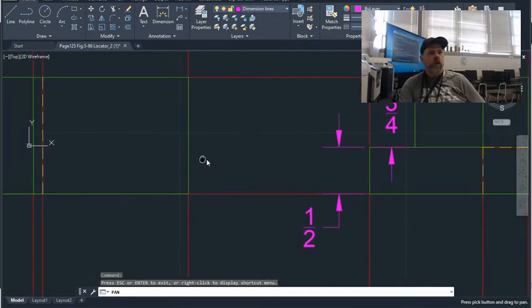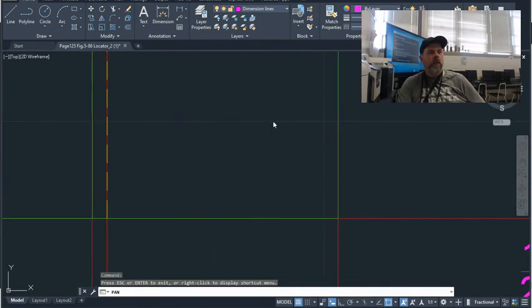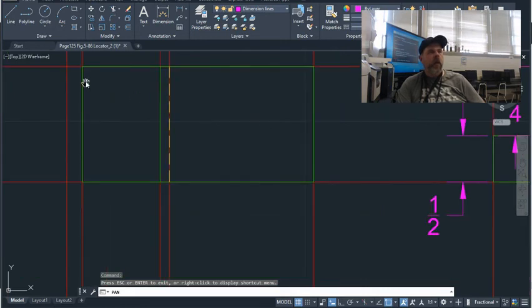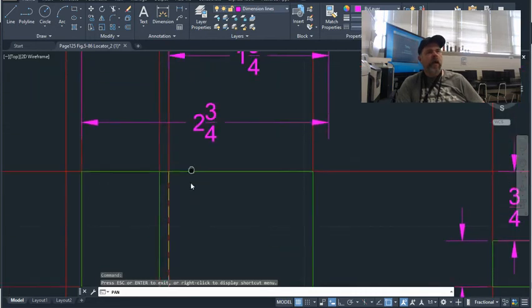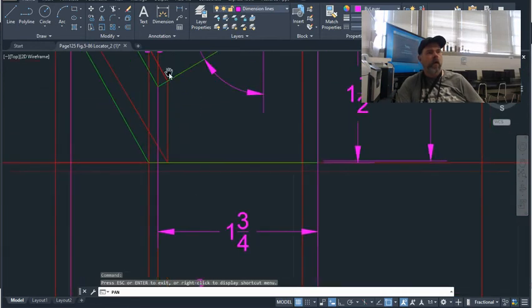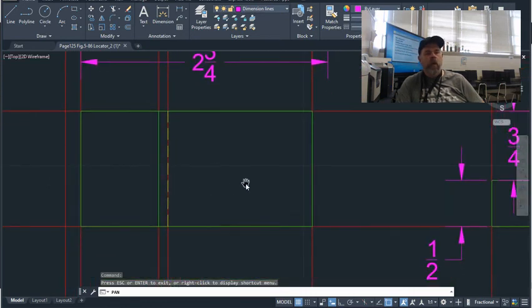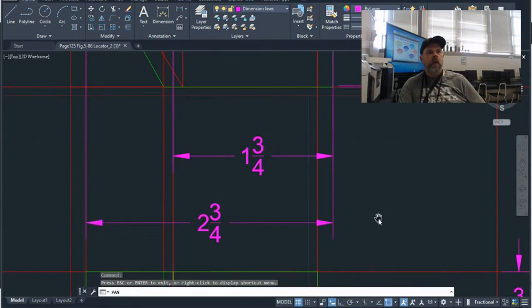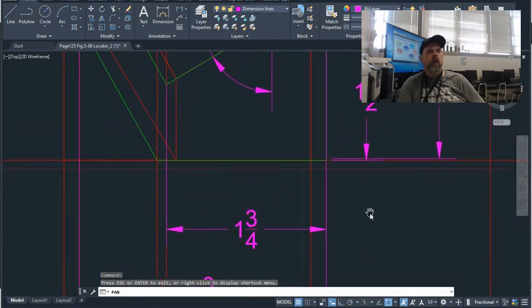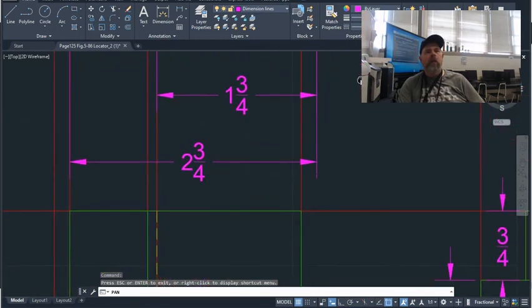On your front view, what you end up with is a basic shape that looks like this. It's 2 rectangles, here and here. This hidden line showing you the inside of this corner right here. Basically showing the inside of the corner. Now, you don't have to dimension this because your dimension of this is going to basically be the same thing as your top view. Now, any questions about this drawing?